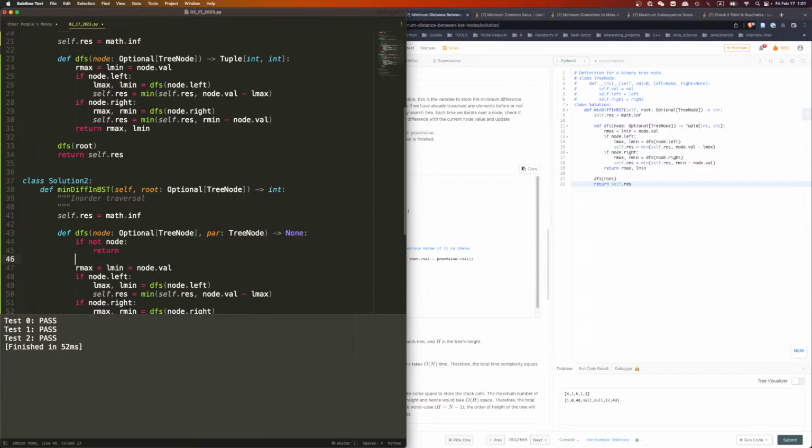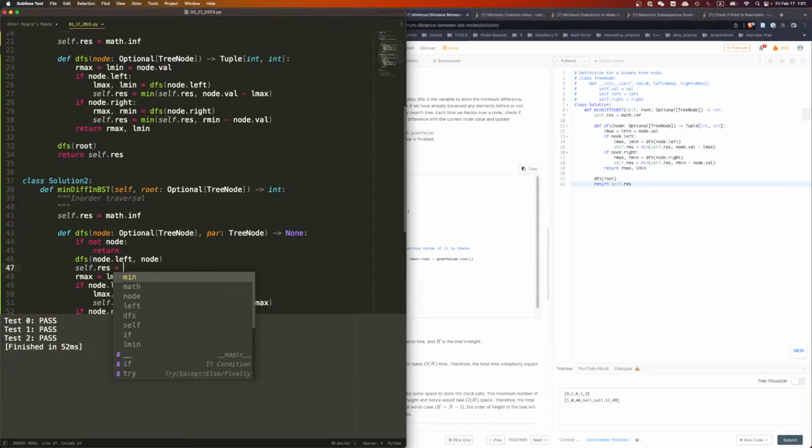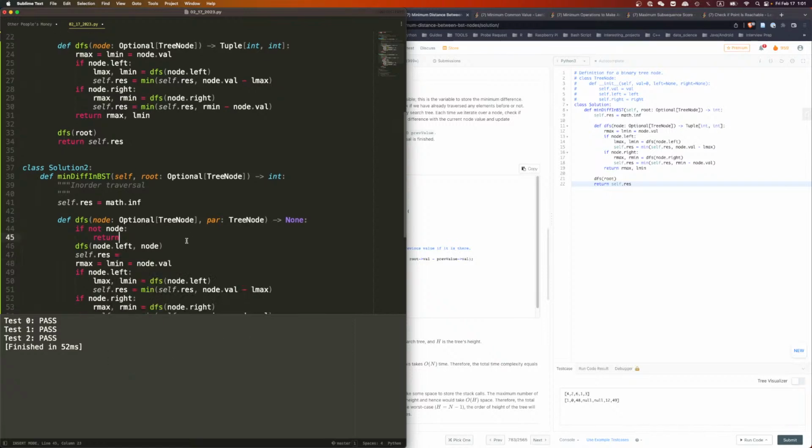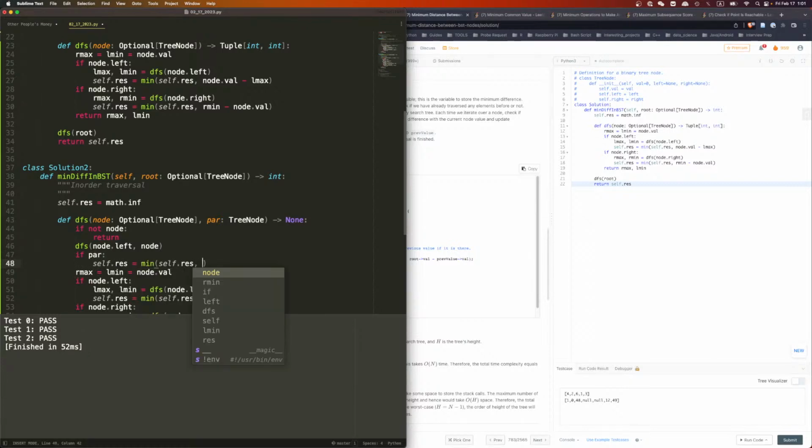If node, and then dfs node.left, node, and then self.rest shall equal to, if parent, then self.rest equal to minimum self.rest. I mean from parent, so parent must be, hold on, that's not parent.